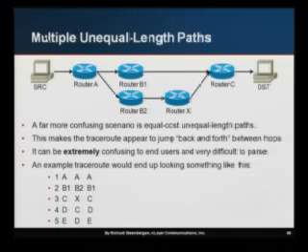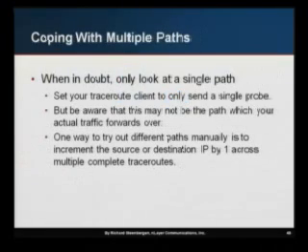But if you ever see something like that, the best thing that you can do is to configure your traceroute to only look at a single path. Every traceroute implementation has some way to change the configuration to where it only sends one probe. And if you only send one probe, you only get one path. So you might look at it one path at a time. And then if you need to try out the other paths, a good way to do that is to increment your source or your destination IP by 1.